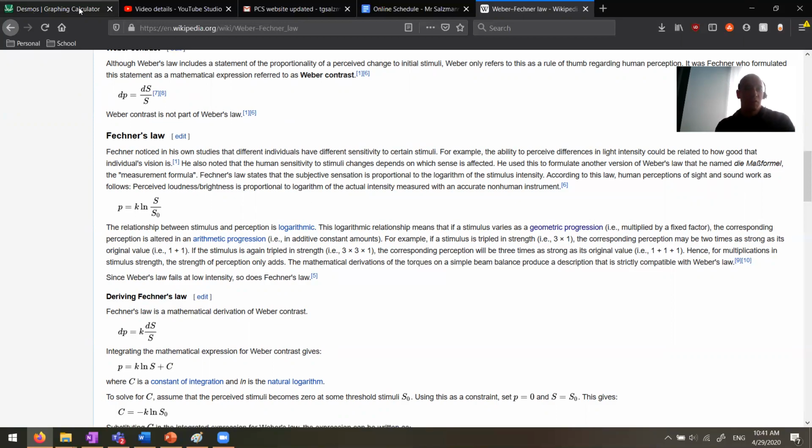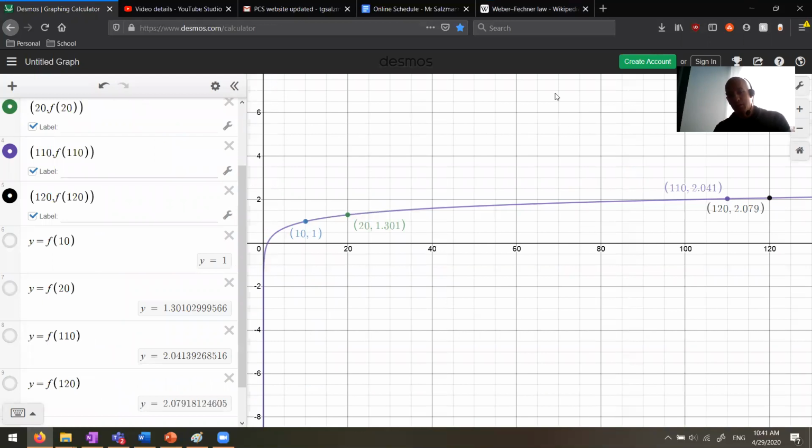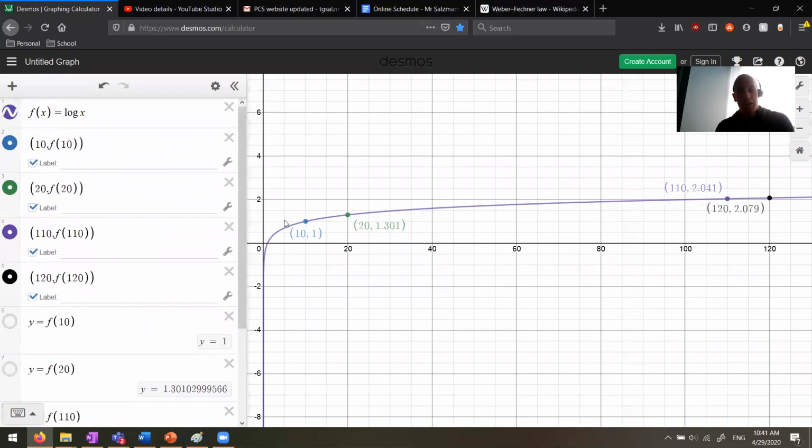On a graph, how this connects with logarithms is, here's the logarithm graph. I plotted log x, and there are no labels here, but the bottom x-axis will be the number of dots. I'm referring back to the dot thing, but this could be anything. It could be the number of light bulbs, or the number of decibels of sound, or anything that you can measure intensity with. In this case, it's dots. The y-axis is the perception of how many dots there are, or how bright, or how loud it is. So the y-axis is the perception.